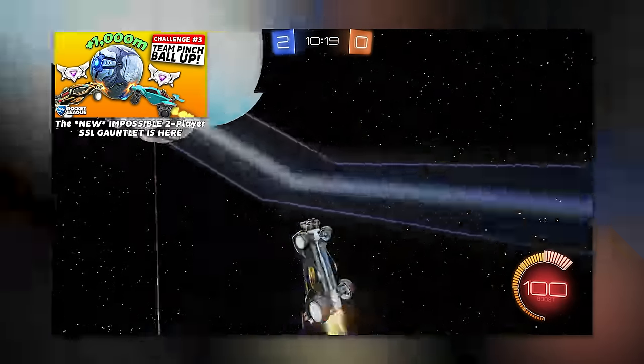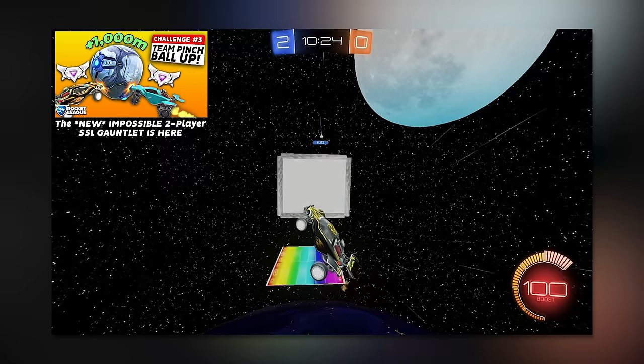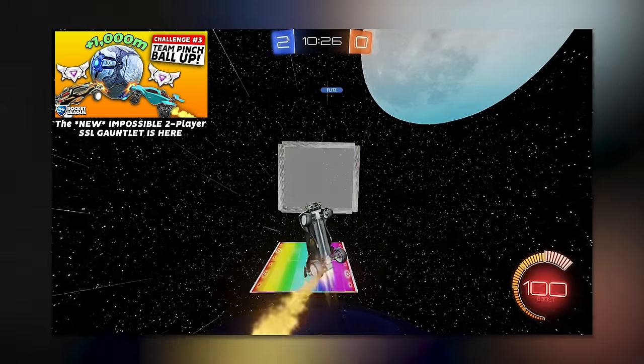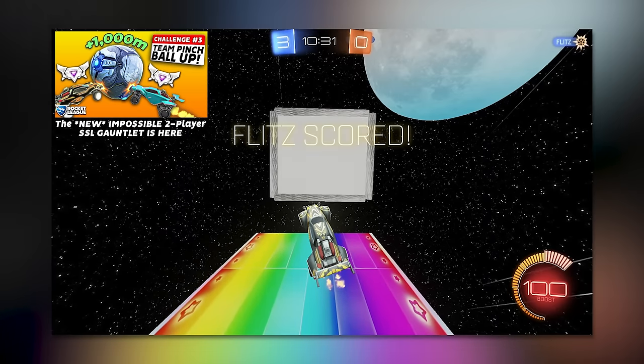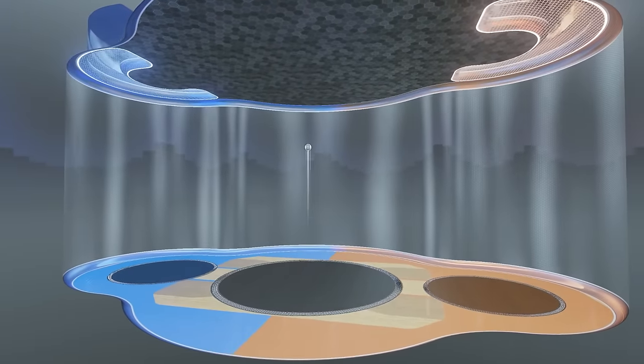Recently, Flitz and I tried the second map of the Cosmic Roadway series of challenge maps, and it got me thinking back to the first challenge map that had a series of trampolines you could bounce on. I thought it would be cool if there was a map designed around trampolines with goals in the ceiling, so I took matters into my own hands and created this field. Welcome to Rocket League Trampoline.